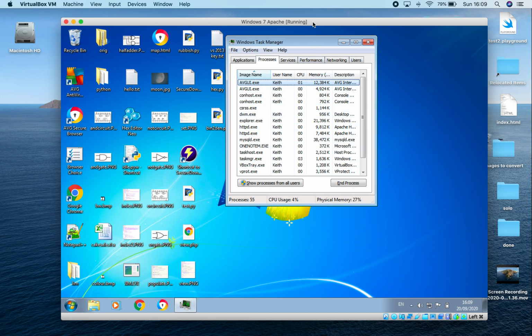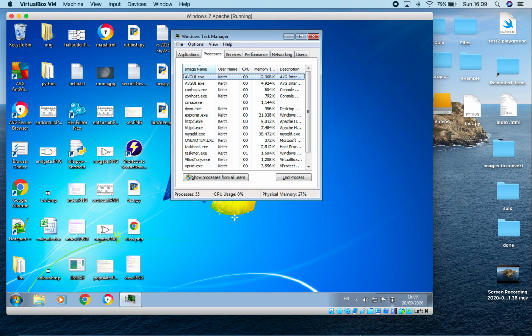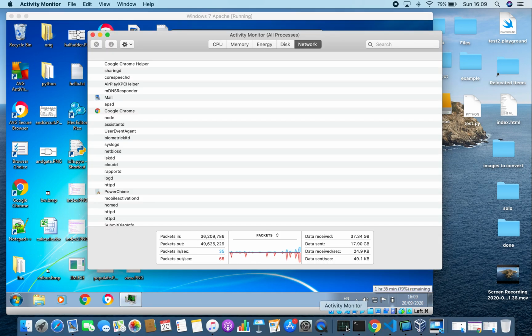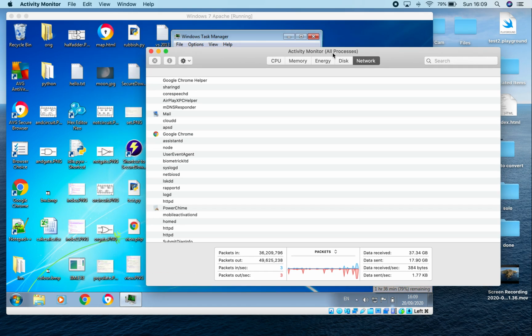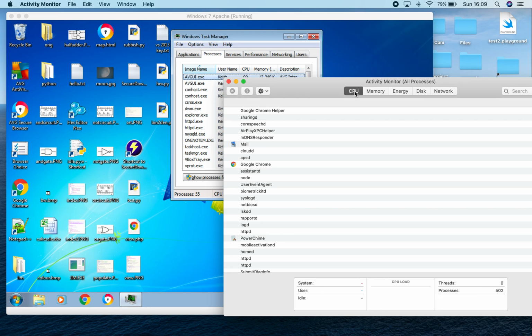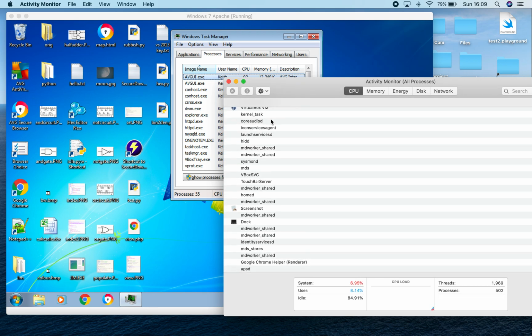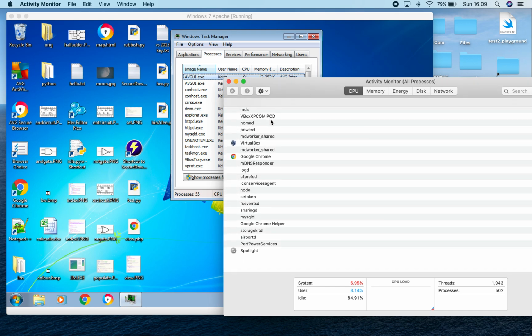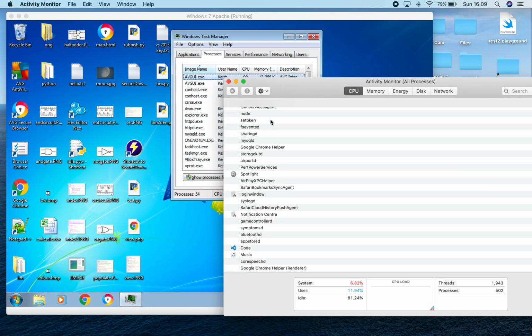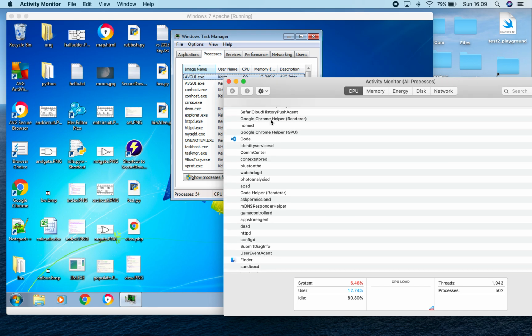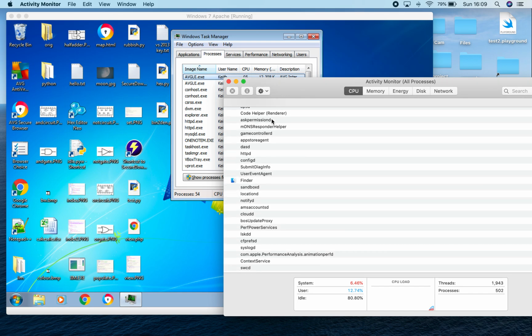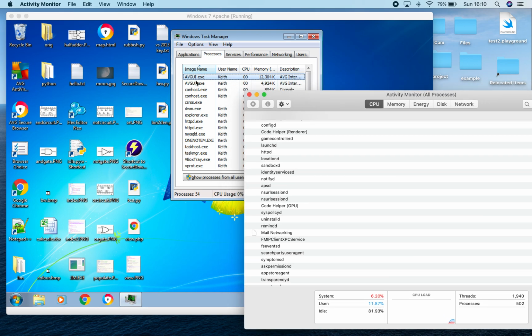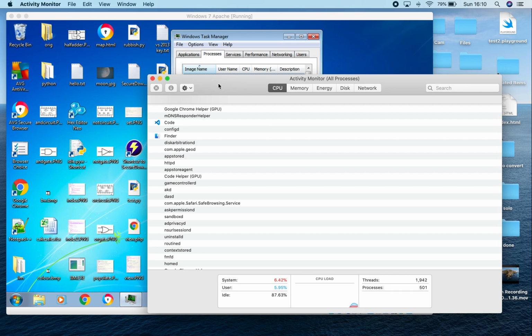We've got the same situation in a Mac. It's a little bit different the way it looks. So if I come down to this, it's called the Activity Monitor, but basically it's exactly the same. It is telling me all the programs that are running in the background on my Mac. So all of these programs that you're seeing here help the Mac operating system to work. Without them, nothing would happen. So the same for Mac and PC. They've got lots of tasks running in the background, and we will look at tasks in a little while.